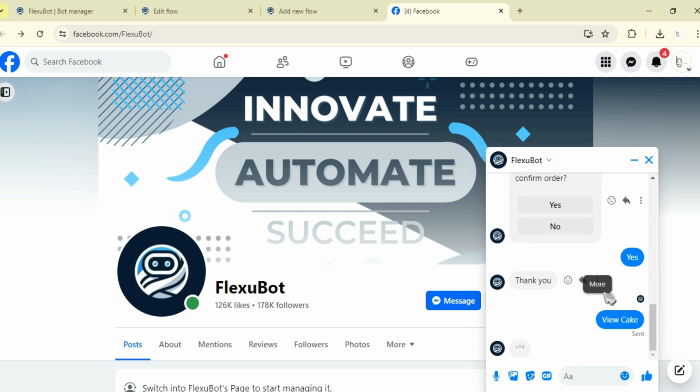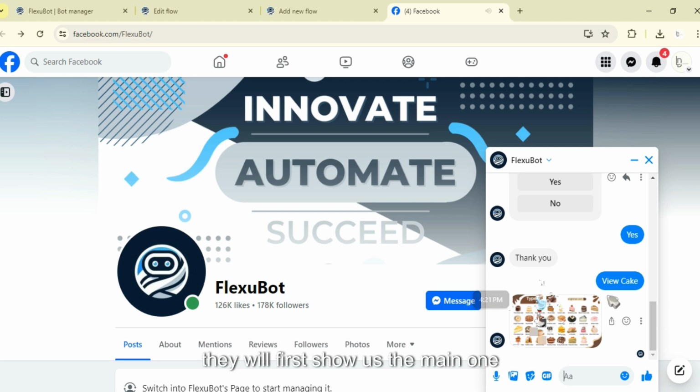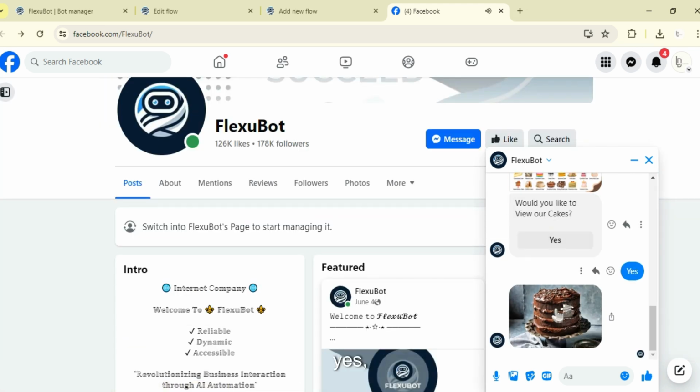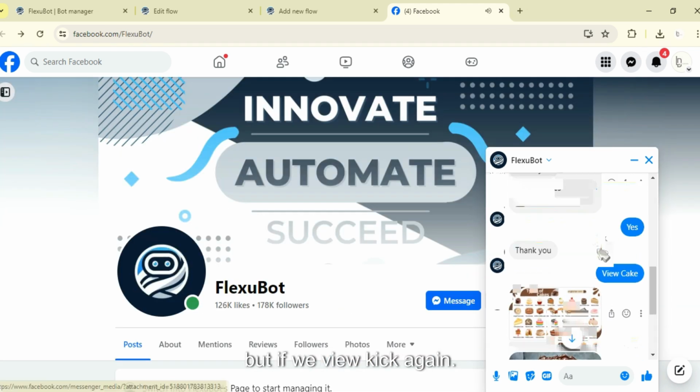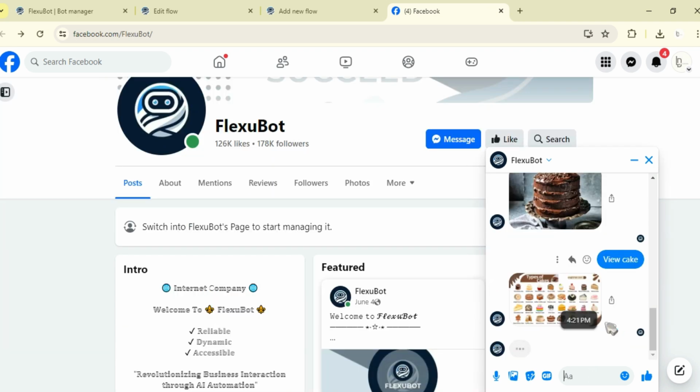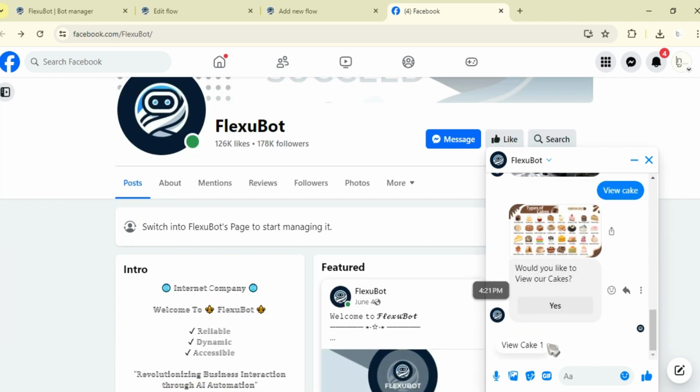As you can see, they will first show us the main one, and if we click yes, it will redirect us to yes. But if we click view again, you can also click the quick reply.